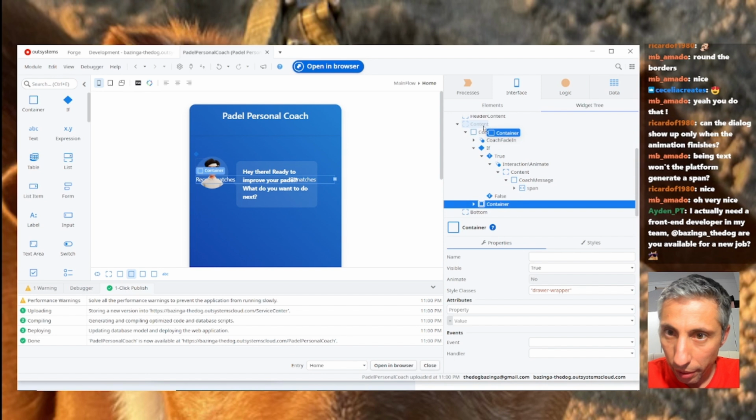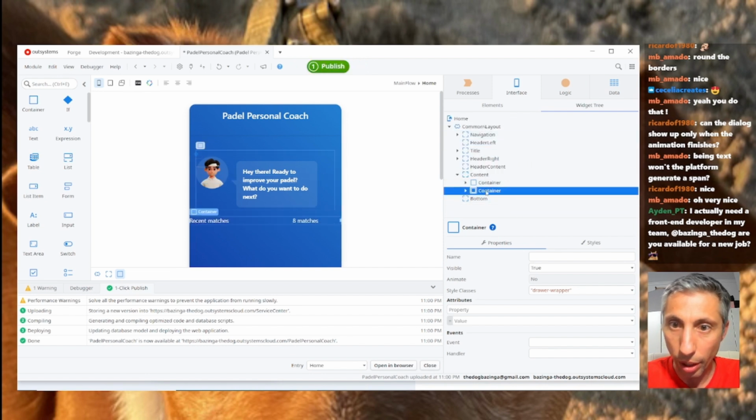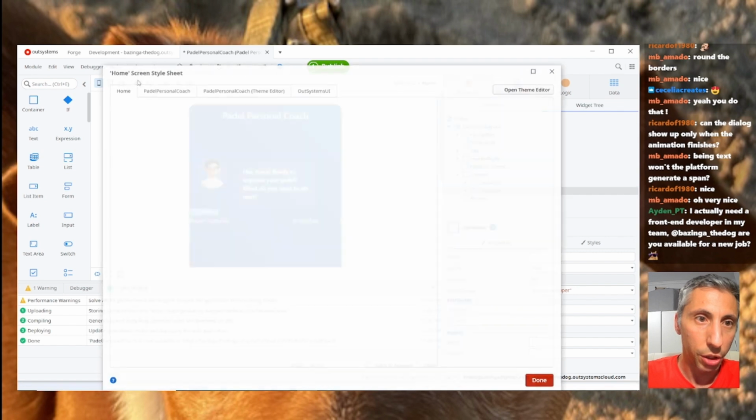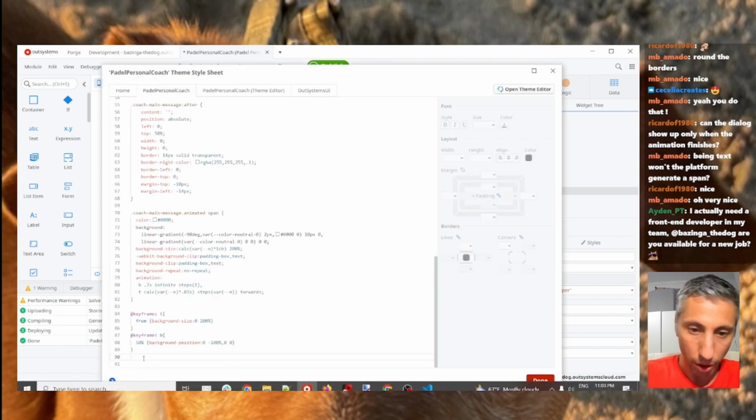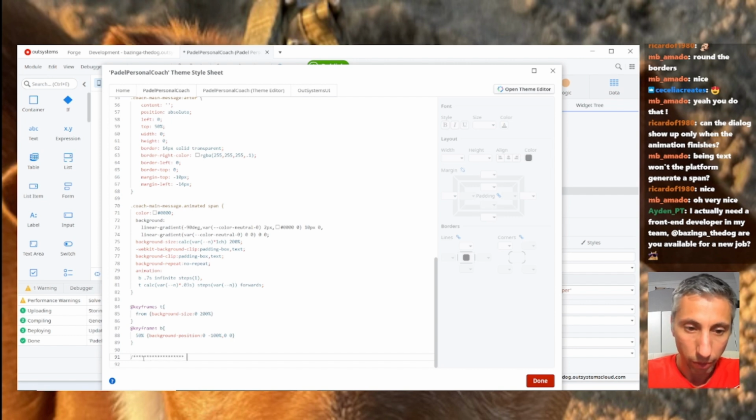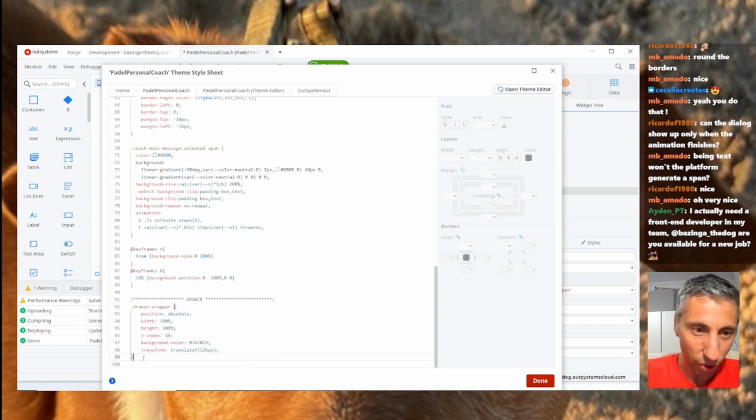Yeah, no, this needs to be a sibling of the coach wrapper, not inside the coach wrapper. Let's put it here so we don't lose the drawer. Let's move it here. Drawer. I don't know if that's how you spell it, but I'll use it for now.